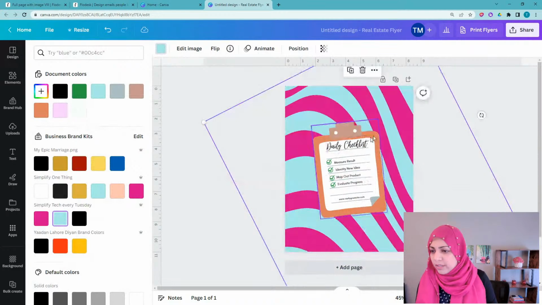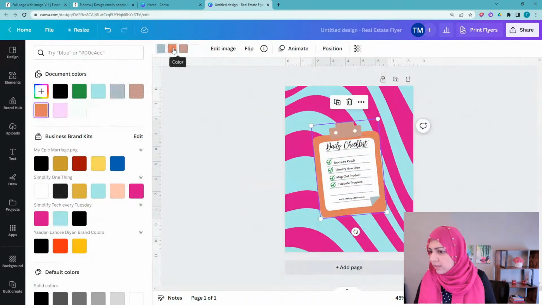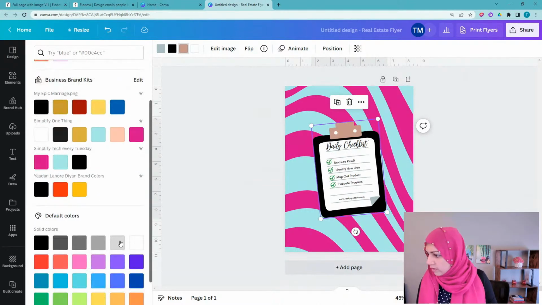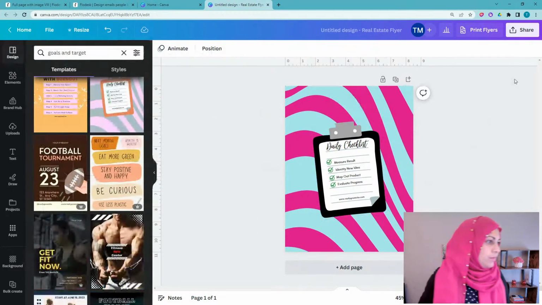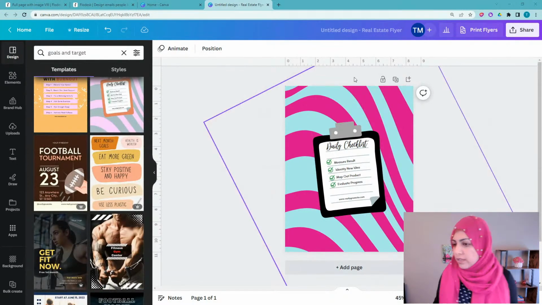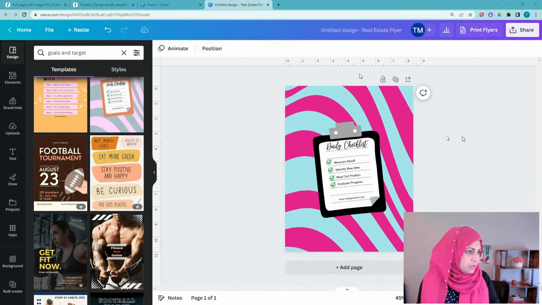Okay, so now for this graphic, I'm going to change it to black clipboard. This one can be silver. There we go. Right? That's beautiful. I like it. If you have any questions, let me know in the chat, and I will be answering those as well. Okay, so there we go.